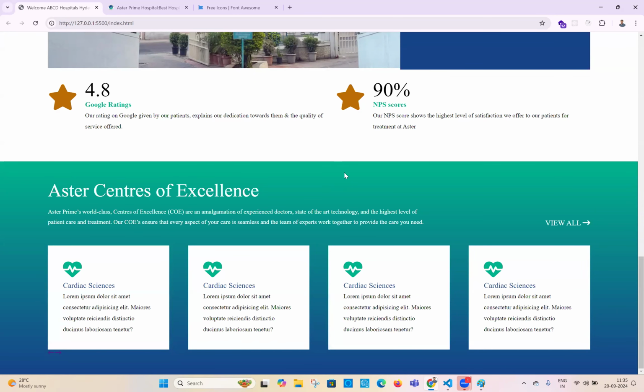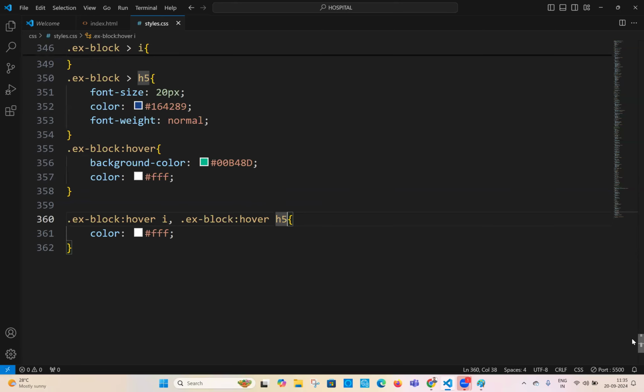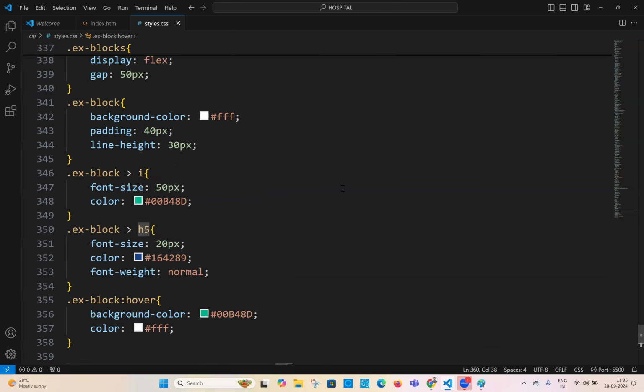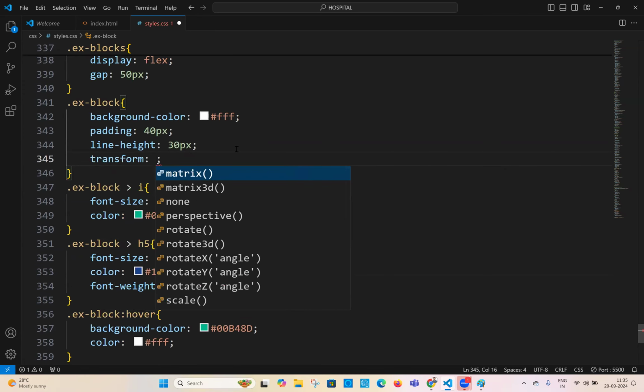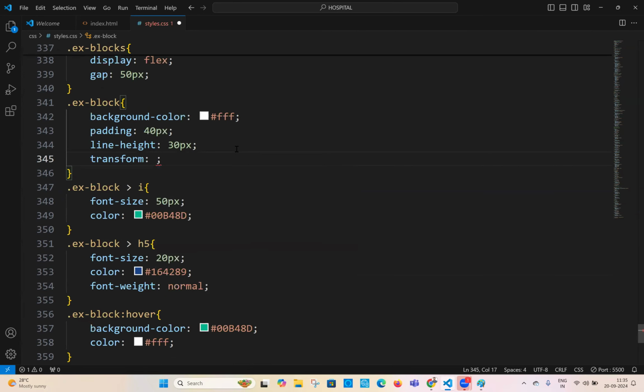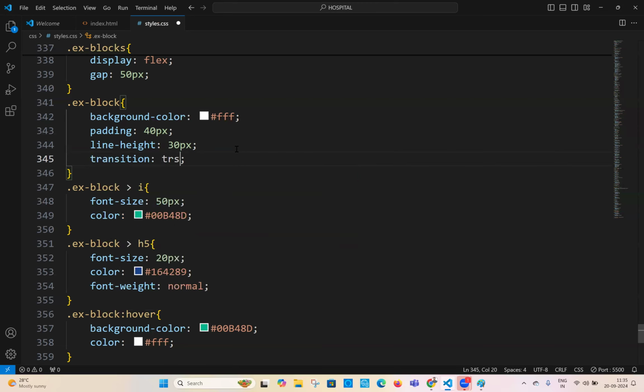Where is that zoom effect? How to implement that zoom effect here? So this is the thing now. When you're hovering only, we want to apply it. So obviously on the x-block, here you write transition. What is the property you want to animate? The transform property you want to animate. One second is enough, I believe. One second duration. Transition, transform.